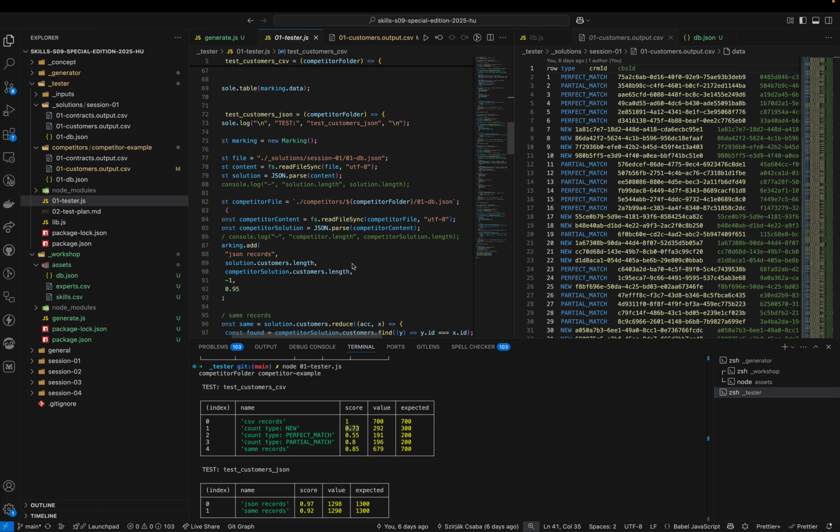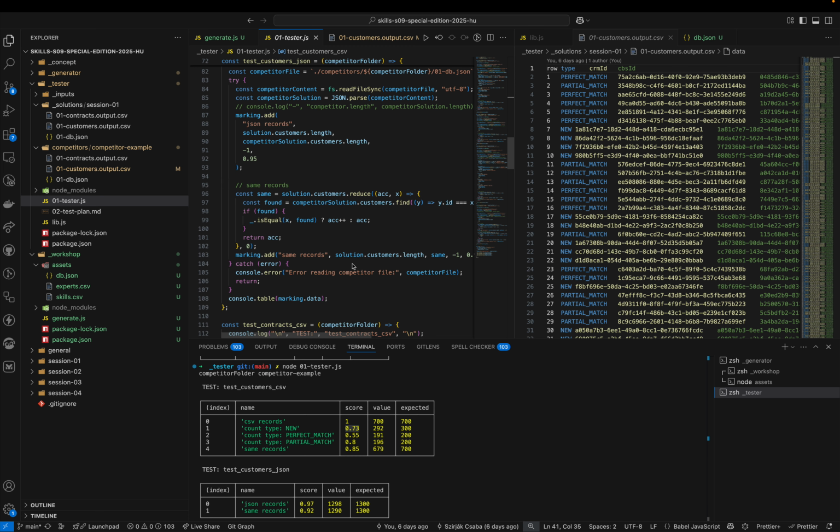Okay, so tomorrow we will spend more time with the test automation, but if we have outputs which are auto testable, that helps us a lot, and I think it's more fair to every competitor because it won't be a judge.